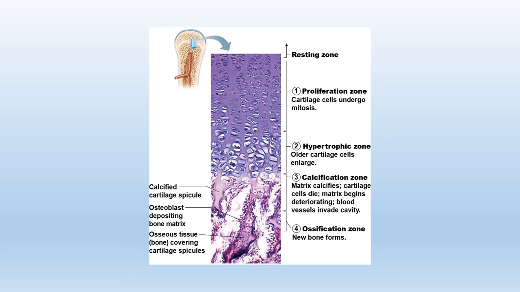Here is a histological section — a microscopic view of the epiphyseal plate, taken from perhaps the humerus. At the very top, closest to the epiphysis, is the resting zone with not much going on. Moving toward the diaphysis, we see the proliferation zone where chondrocytes rapidly divide. Deep to that is the hypertrophic zone where cells increase in size and puff up. Next, cartilage cells calcify, harden, die, and deteriorate, allowing for interconnecting spaces seen in spongy bone. Finally, in the ossification zone, osteoblasts actively secrete osteoid to create bone tissue.